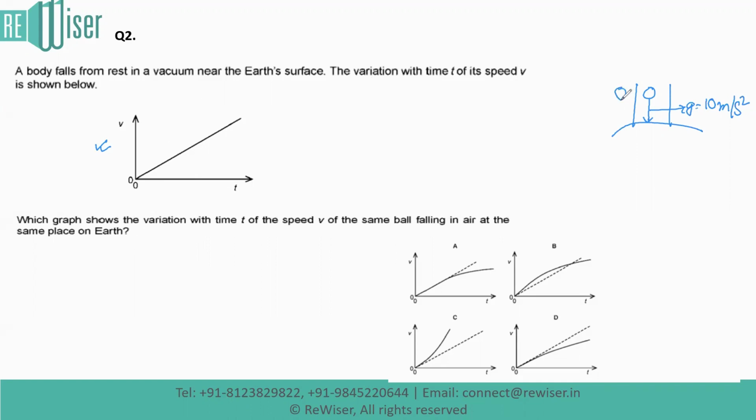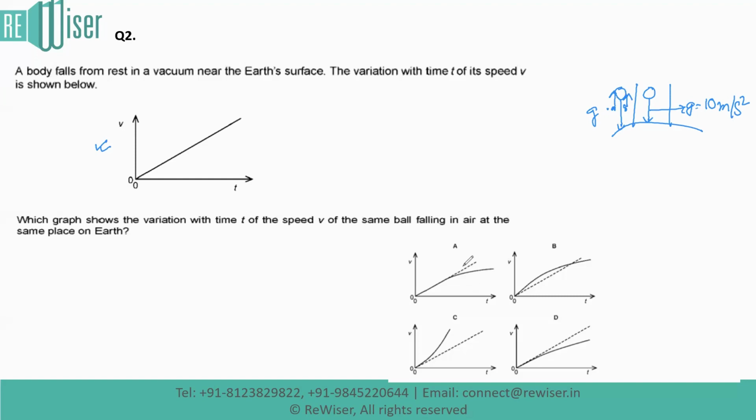Now, a ball is falling, but there is air resistance, upwards air resistance. Okay, in that case, what will happen? After some point of time, for some moment, the g will be the same, 10 meters per second squared. That means it will be uniform. But after some point of time, the air resistance is high enough. Why? Because the velocity is high enough. That means the air resistance will effectively resist this ball going down. That means the acceleration will decrease.